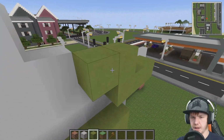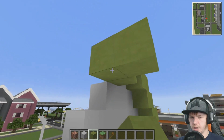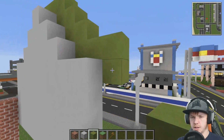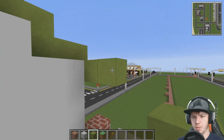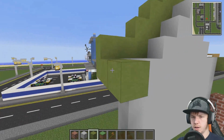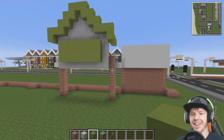So we come up here, and then we come up and over the top. Oops. And then we come down this side. Oops, like this. And then I'm going to come in this way. I don't know how many blocks. I think I'm going to go in 1 more, can't I? Yeah, I think like that. And then like that. You see, so you get this different color as you go down.